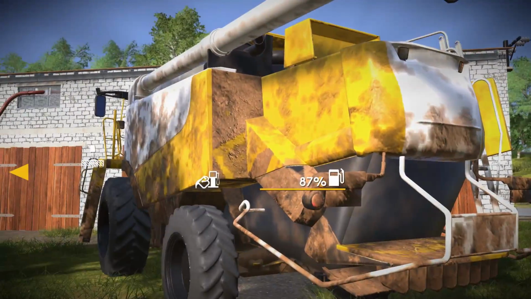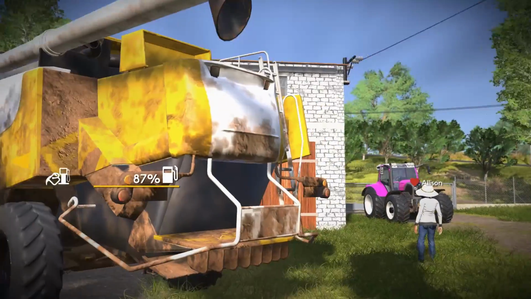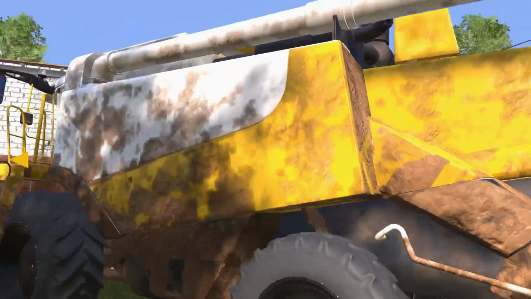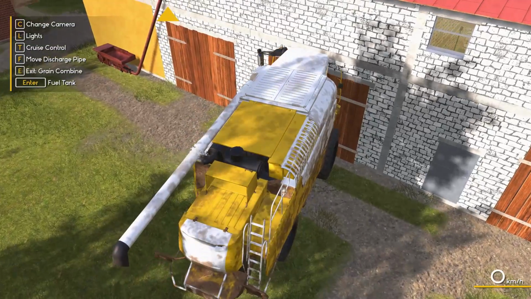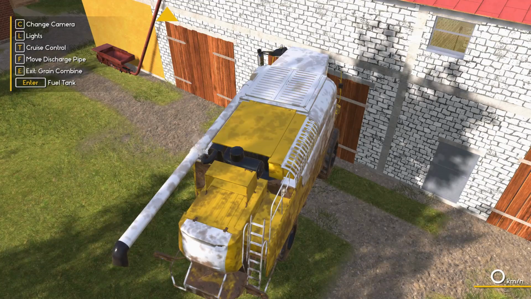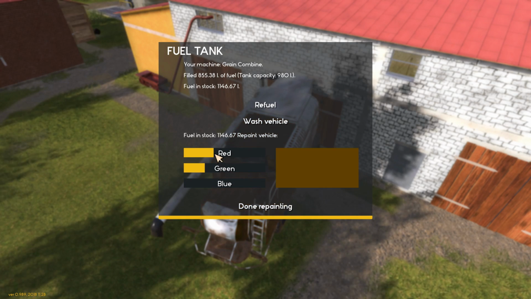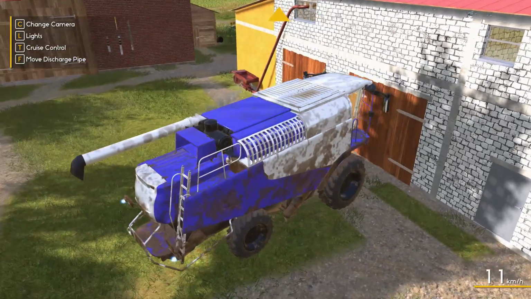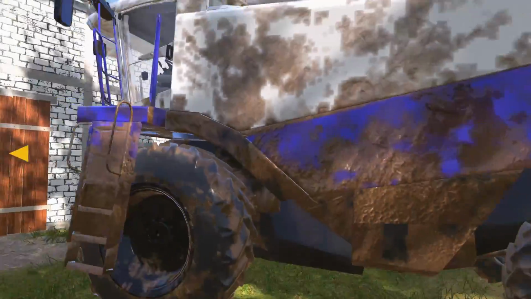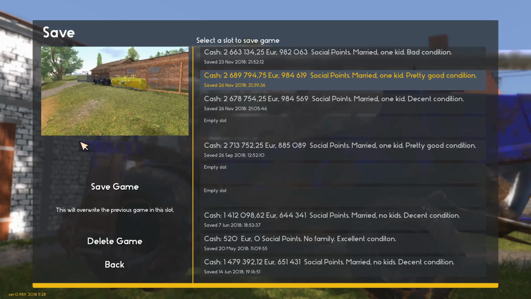Yes, my combine harvester is dirty because I was hoping I could paint it and be all set. But you know what? Just because we can, this is what I'm going to do. I want to pull up, I hit enter. What the heck? Okay, let's do this. We don't care. There, we'll do that. So this is the color of my combine. I'm going to save the game, reload, and let's see what it looks like.